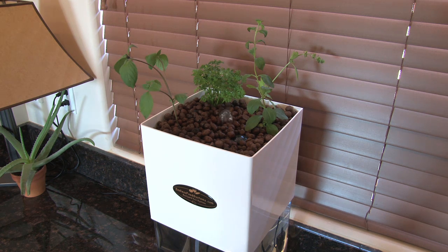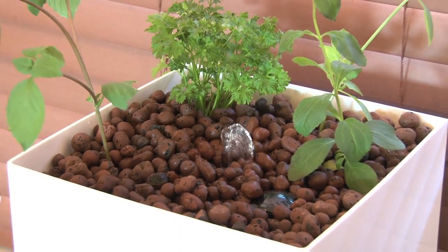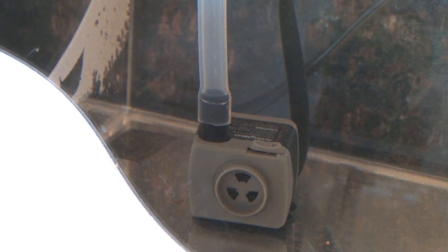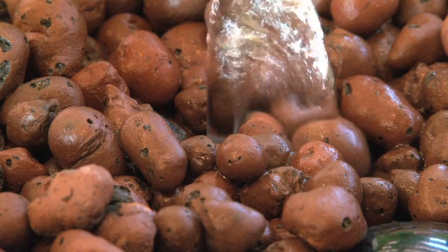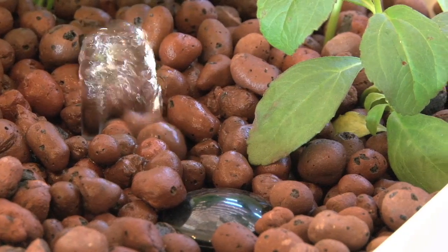It's not hydroponics. There's no chemicals that you have to add to the system and you don't have to change the water out. It's completely natural and organic. Aquaponics is the combination of fish and plants together. A water pump brings the water from the fish tank into a grow bed. The plants absorb that fish waste as nutrition and clean the water for the fish again. This is a micro-ecosystem.